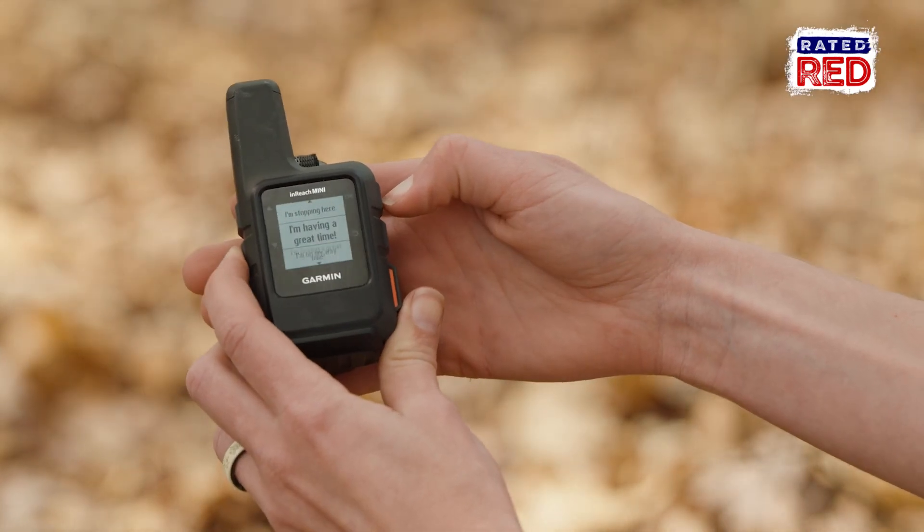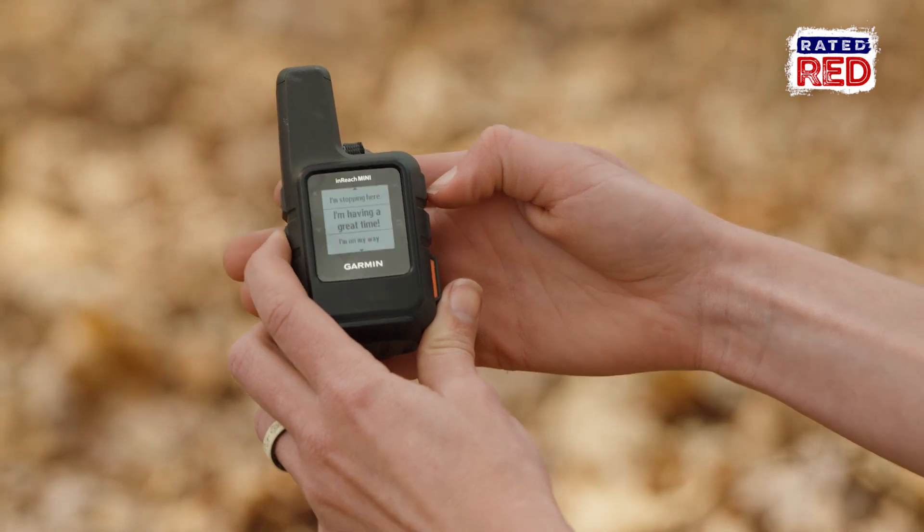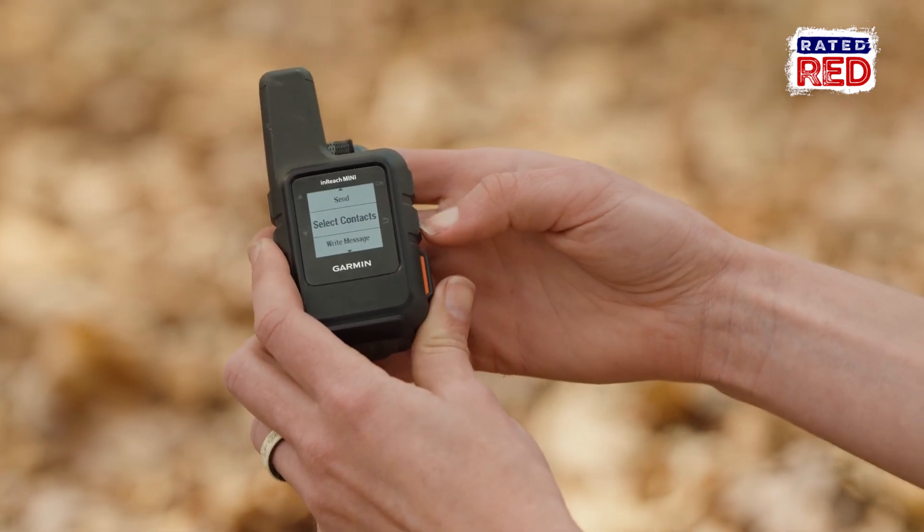This little thing carries a long-lasting battery. I've maybe charged it twice, but the way I run this is as a last-ditch resort — I turn it off, throw it in my pack, and if I have to send a message I turn it back on. It's lasted me like two years and I've recharged it literally maybe twice. If you leave it on the entire time it's obviously going to drain the battery more, but it's still going to last you several days. It also depends on if you have the tracking feature on — if you're dropping little waypoints as you're going into the backcountry, that's going to use battery life a little bit faster.